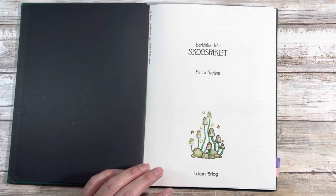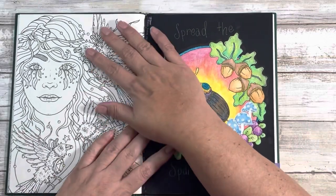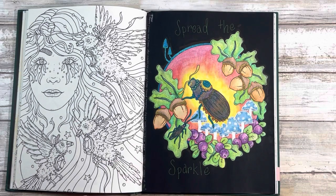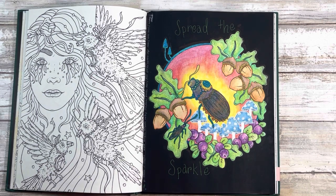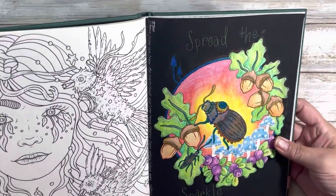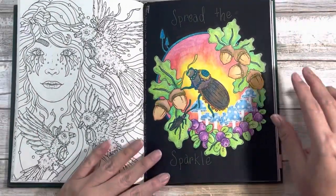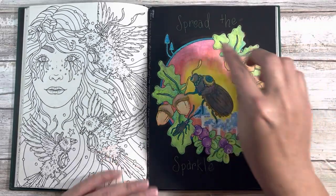But then I also did another page, and that's this one right here. And so I did black out the outside of it with some black acrylic paint. I love the look of it. I hate doing it. And at the time I didn't have a thin enough brush, and so close to the edge, I don't know if you can see it, I used a black Tombow water brush marker. It does give it a different effect, but it looks better that way than having the white edge around it.